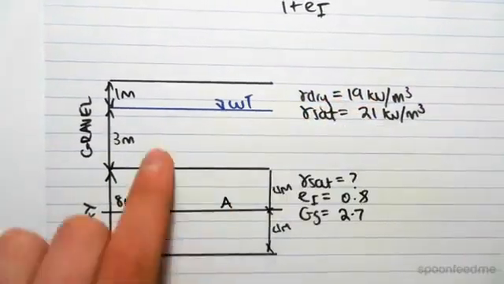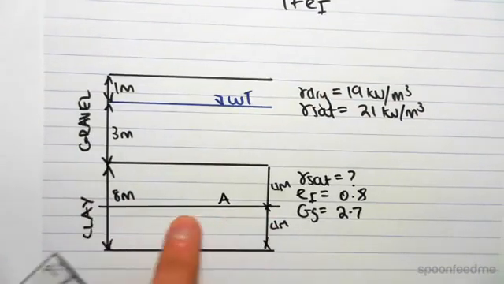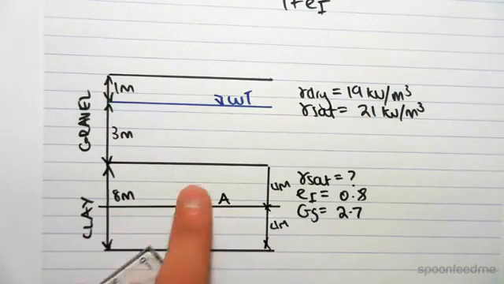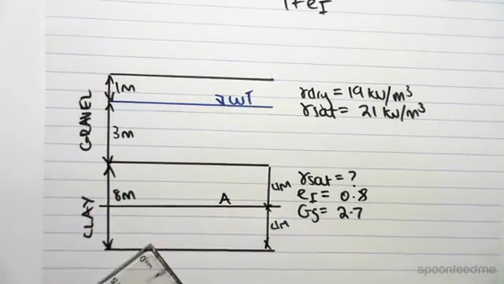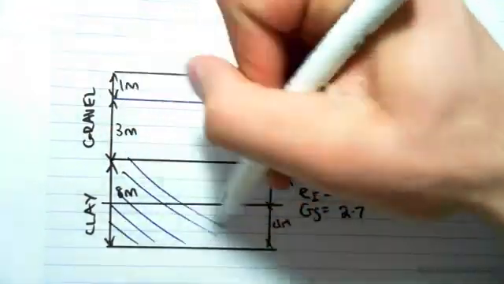Let's call that point A. We're always concerned, everything we do is based on the center of this layer, which is four meters. Four meters is half of eight meters. So let's draw what's happening. Because the water table is up here, it's going to cause everything below it to become saturated.